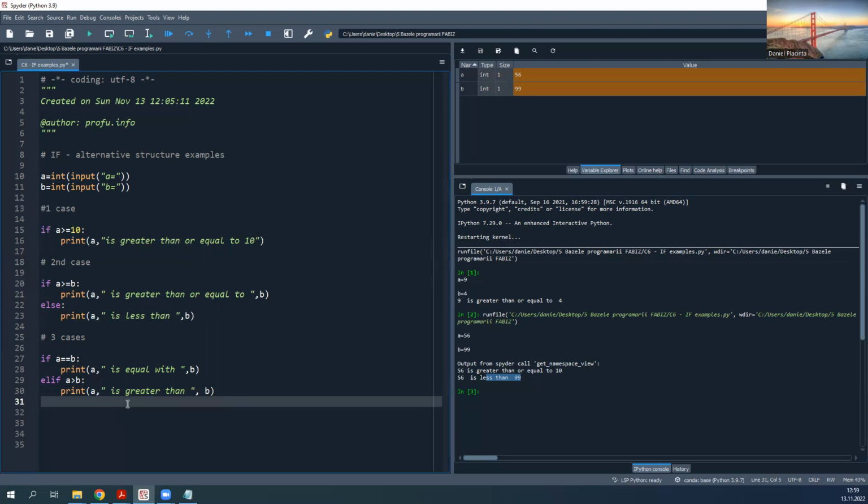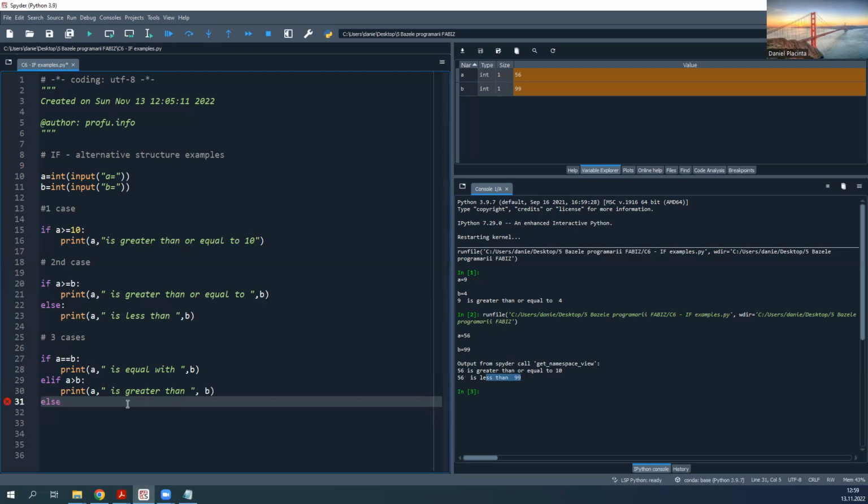We have this case. Let's say if A is equal to B, I have treated this case. If A is greater than B, which case will remain? Implicitly, A is less than B. With the cursor at the end of this line of code, press enter, press backspace, and I will use the else keyword.